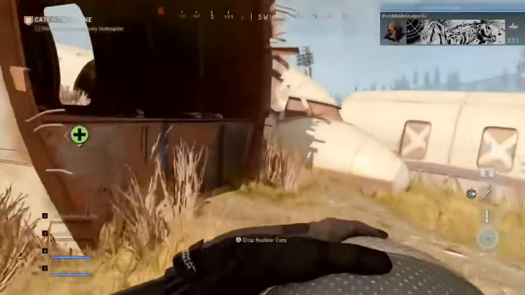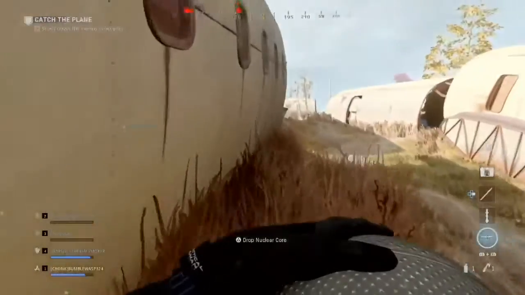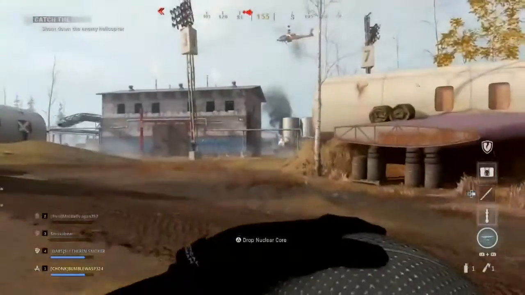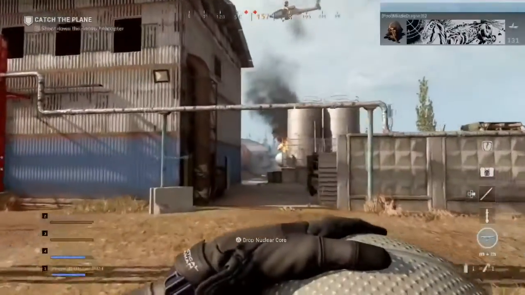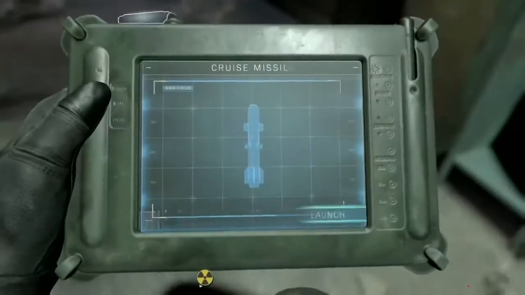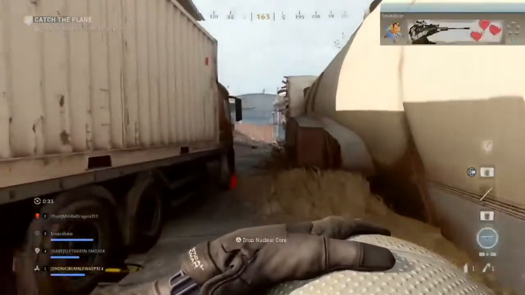Then the helicopter shows up, and to take that down, you can use your LMG, which has FMJ, or you can use a cruise missile, which I luckily had, which is really helpful. Then after you take the helicopter down, you just want to walk over to the landing site for the helicopter and just evac.